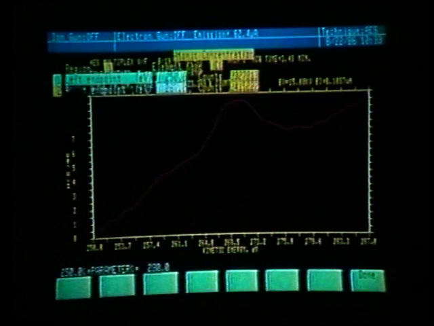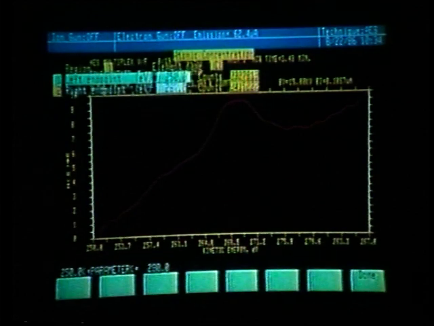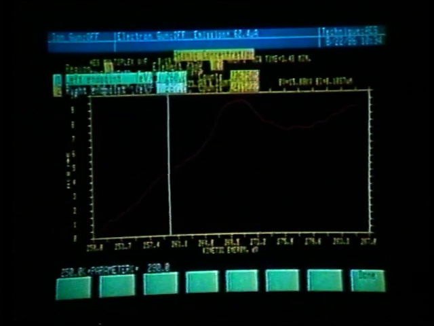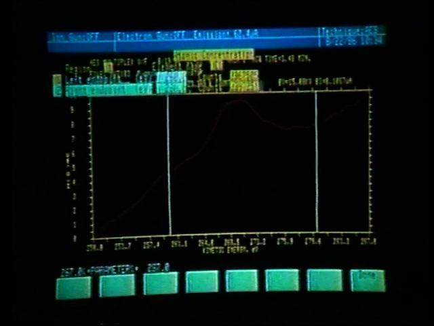Once again, we can choose our left and right endpoints, either by typing in the value or by moving the cursor. Let's choose our left endpoint here, and to move our right endpoint, function key number 2, and cursor to this value.